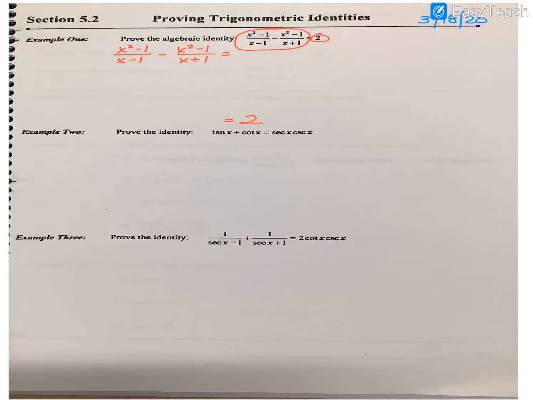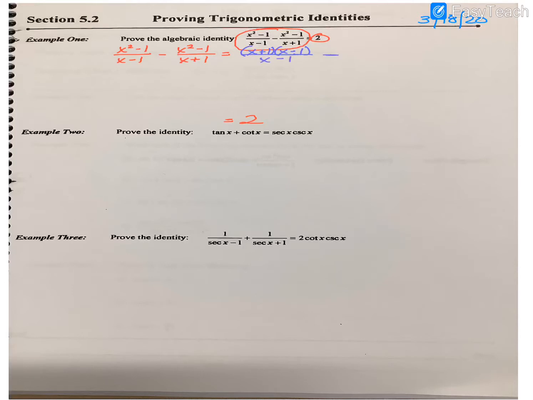And I would like to hope and think that you guys remember that can factor. And so x squared minus 1, if you recall, is a difference of two squares. It can factor into two parentheses. X squared breaks into x times x. The square root of 1 is 1, so 1 times 1. And then since it multiplies to be a negative, we use a plus and a minus. So my first fraction is x plus 1 times x minus 1 all over x minus 1.